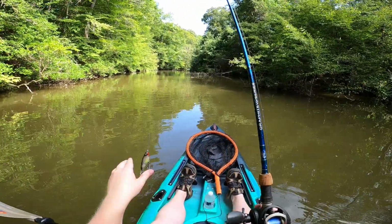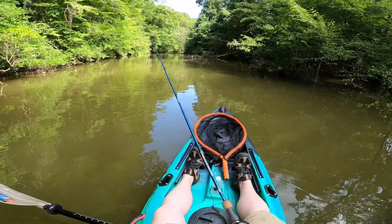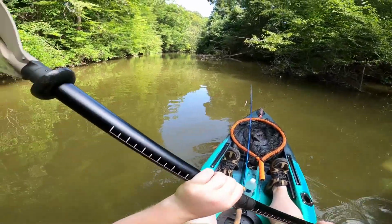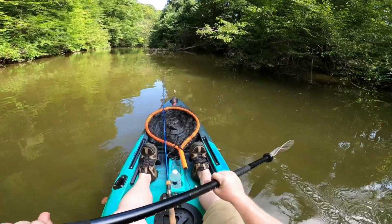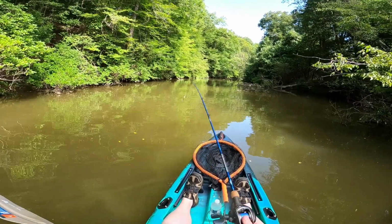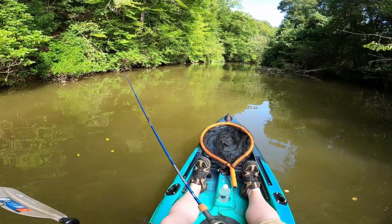I am technically on a reservoir, but this is like a little creek that is kind of in the reservoir-ish. I don't know how to describe it, but it's shaded, so it's all I care about.